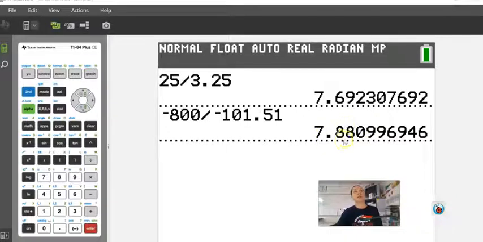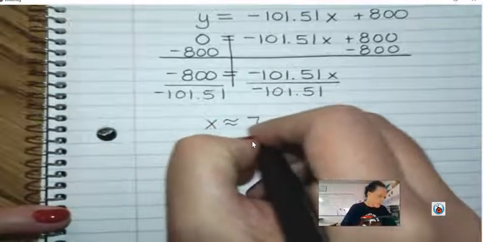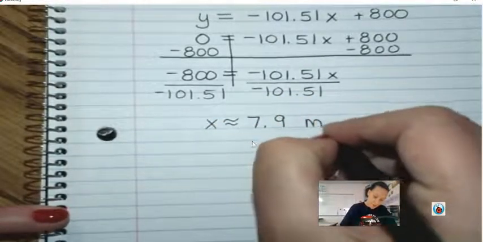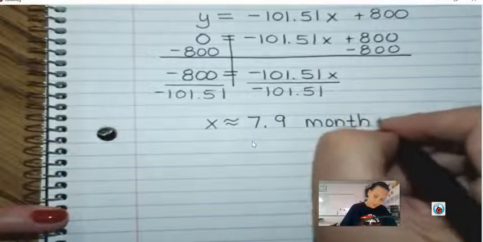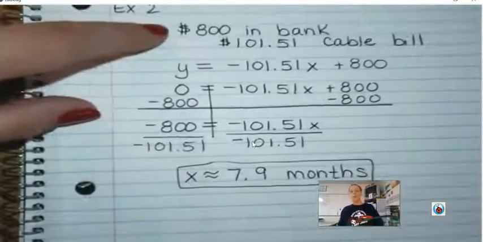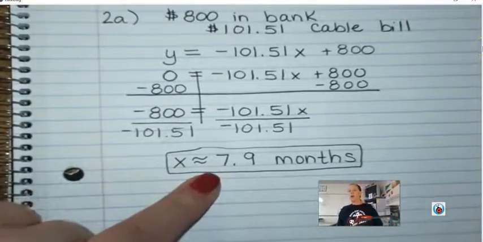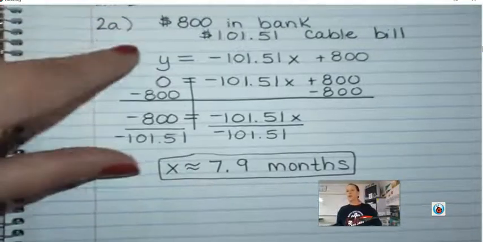We're rounding to the nearest tenth. So that's one decimal spot. So it's either going to be 7.8 or 7.9. So look next door, it's an 8 next door, which means I have to bump that 8 up to 9. So x is approximately 7.9 months. So that means she can use this bank account for 7 months, but once it hits month 8, she's going to overdraw. She's going to have late fees. They're going to charge her.